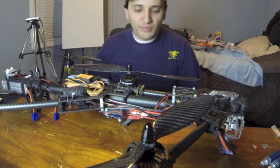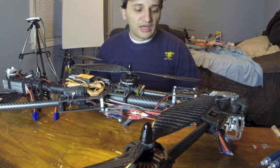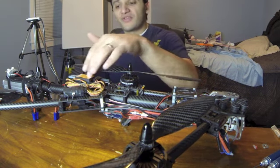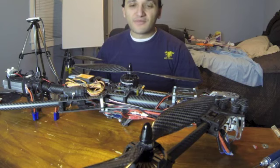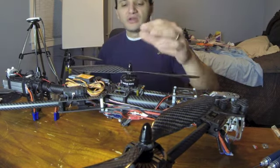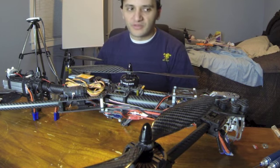But that's pretty much the review on this. If you guys need any help regarding this specific quadcopter, you can leave it in the comments or send me a mail or anything in that regard. Also the settings on the NASA can be a bit difficult to get perfect, so you can just give me a shout. I can tell you I've not been able to get the ArduPilot APM to work on this quadcopter perfectly. It's a little bit more complex to set up. I've had it set up on other quadcopters, but this one, I think because of its dynamics, it's a little bit more difficult to get 100% perfect.